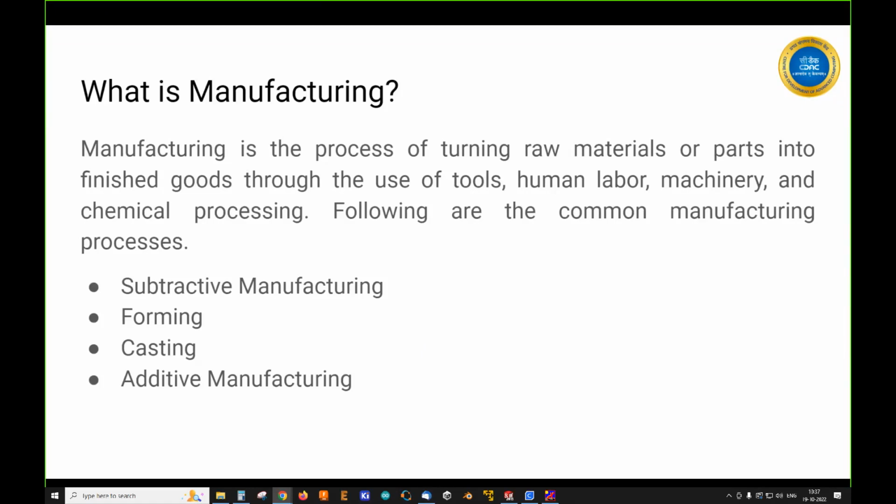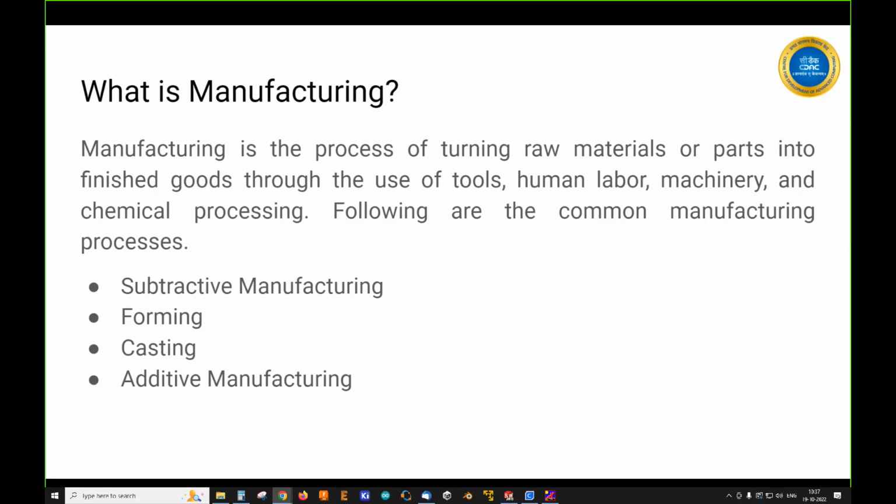Carpentry is a manufacturing process. Making automotive parts is done through a manufacturing process. Even making food in a way is manufacturing, even though it is cooking. But you see that mass manufacturing of food items exists, no? That itself is also a manufacturing process. So generally, a manufacturing process should include a tool or human labor or some kind of machinery, or it has to undergo some chemical processing in order to get the output. I hope all know what manufacturing is.